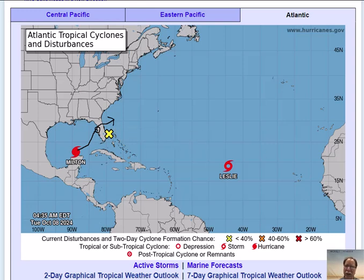So again, it very likely reaches landfall as a major Category 3 hurricane, perhaps Category 4, in and around the Tampa Bay region late tomorrow night time frame. It crosses the state and certainly has an impact on central and eastern Florida as well. Orlando, for example, will have a big impact. If in fact it lands as a Category 3, it could become a Category 2 and then a Category 1 by the time it reaches the east coast of Florida.